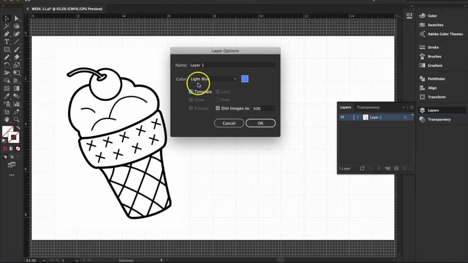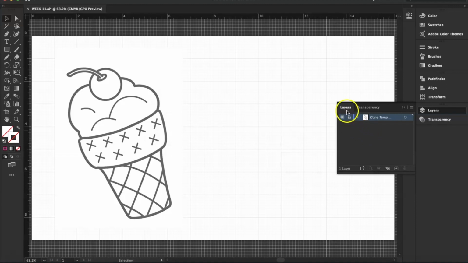Now if you want to, you can play around with these settings, and if you want to make it lighter or darker, you can do that simply by double-clicking back on the thumbnail anytime you want to get to the layer options. You could name the layer too, which I always recommend, although naming layers in this particular instance isn't quite as important as it usually is, but it's never a bad idea. So we can simply put cone template so I know what it is, and then hit OK, and you'll see over here in the layers palette it puts a lock on it. There's a little graphic of a lock so it can't move anywhere.